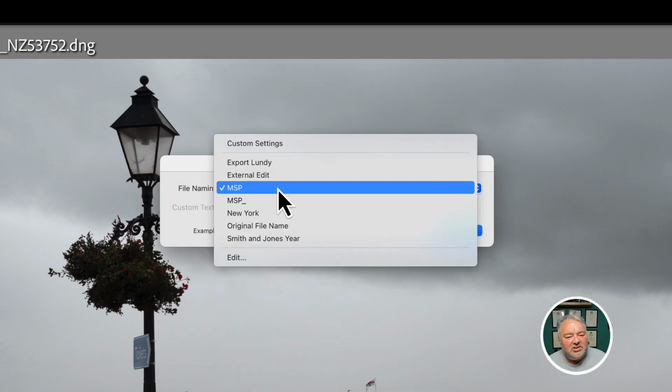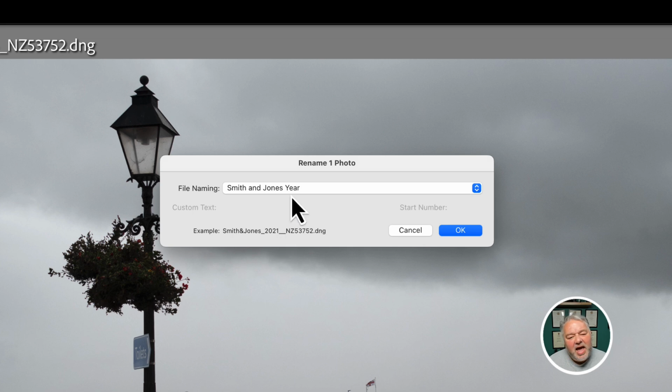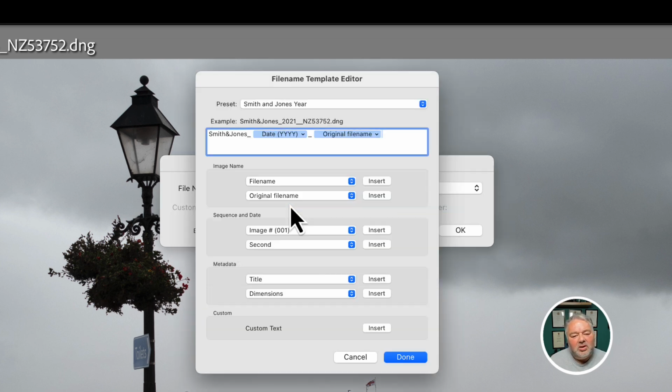But the other thing I suggest to people is to think about exporting. So we've got Smith and Jones and date and the original file name. But Smith and Jones is a wedding. It's a bride and groom. And they've bought a package.